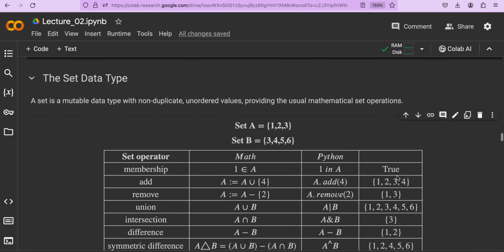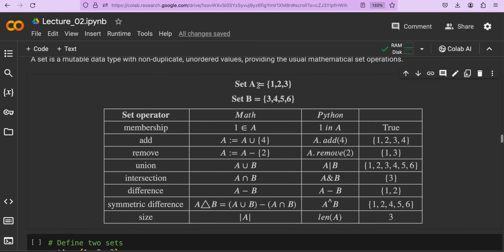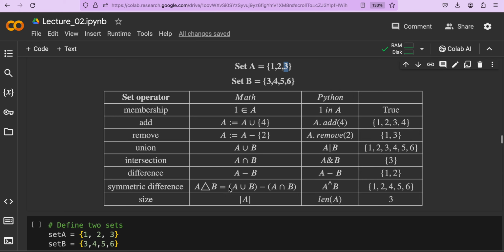A symmetric difference is like a union but without the common point. It means that you mix them together but remove the point of overlap, the point which is in common. And it is shown like this.